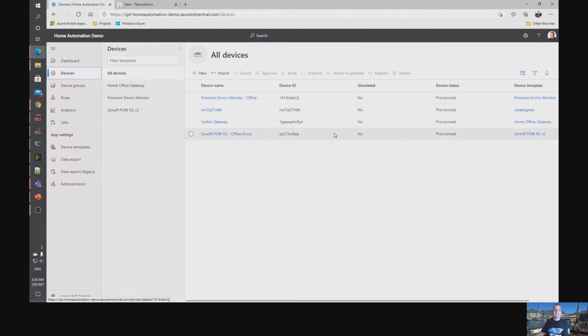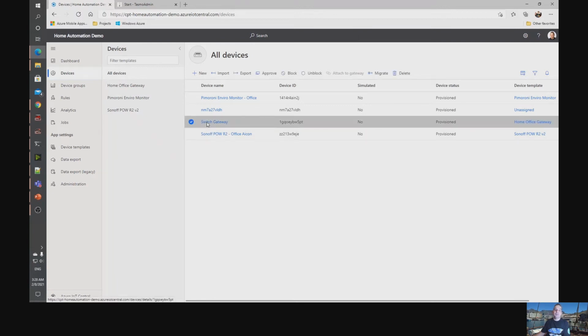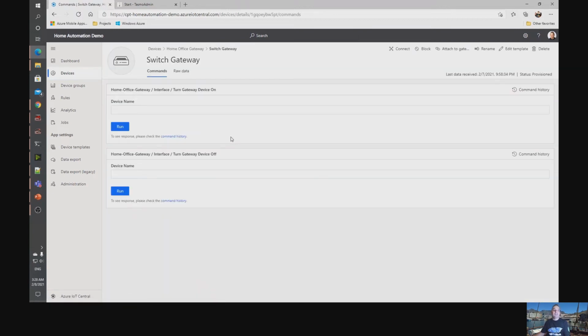Okay, so let me go to another device that I've already created, one called a switch gateway. So what I have here, this is something that can turn a device on and turn a device off. So this also represents that Node-RED gateway, which does routing to devices within my network. So if I go here, it's a command, so it's going to execute something, and this command takes in a parameter called device name.